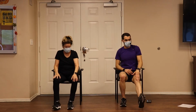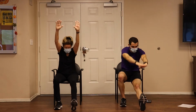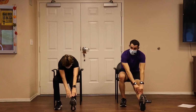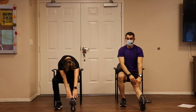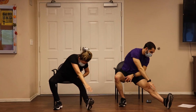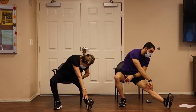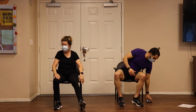Okay, right leg, here. Both arms. Reach and hold. Nice. Good. Okay, up. Now, same leg, open. Opposite arm and reach across. There you go. And relax. Good. Okay, first song.